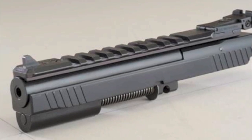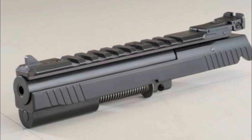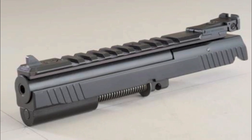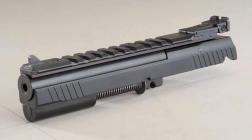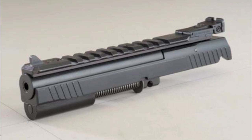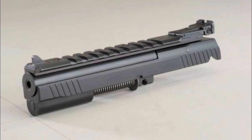I can't remember if I shot that when we went up to TacSol with Keith. I think we did, and I think it ran pretty good. I just don't remember. So many guns, so much time has passed. 4140 steel, I think, is what that 1911 conversion uses. And that, to me, is alarming because of what we talked about, mass.